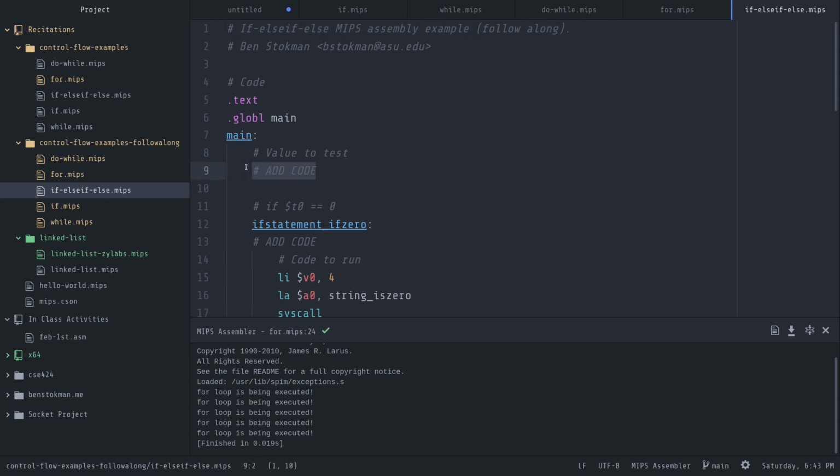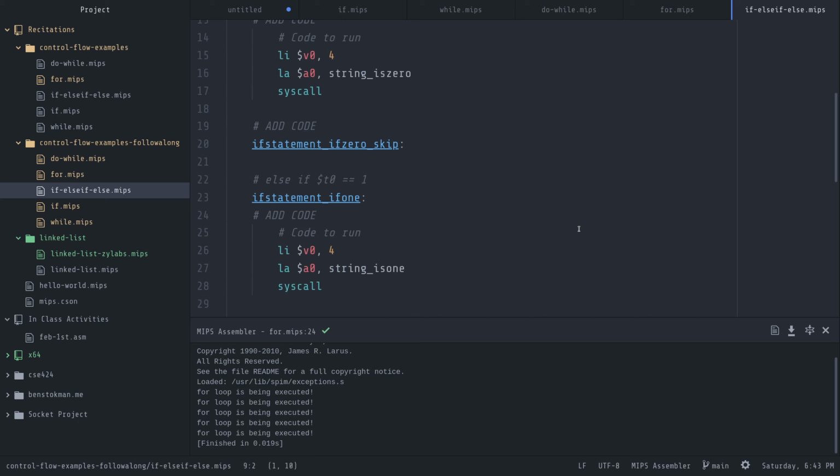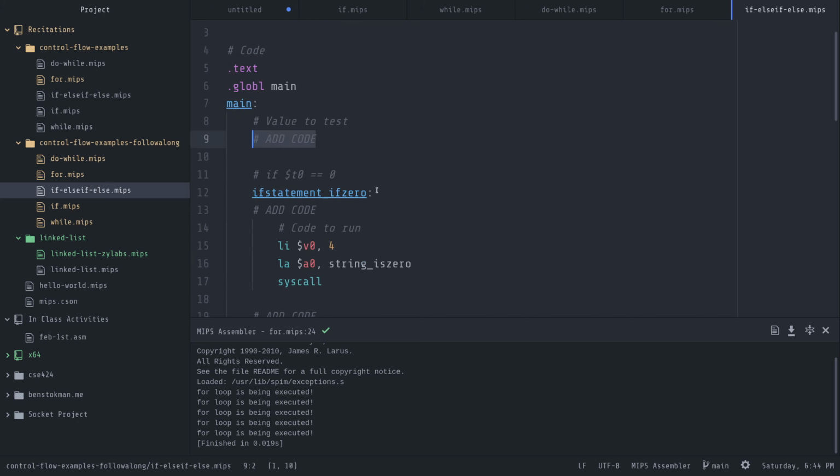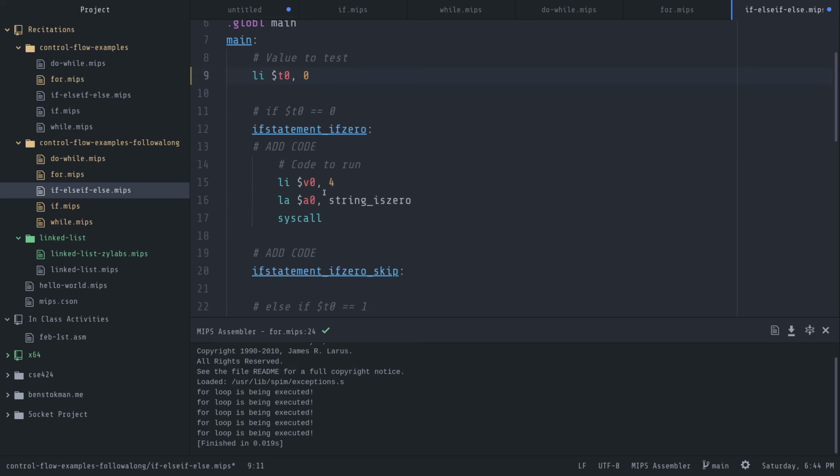So format of this is relatively similar. You just have to jump out of each if statement once you're done with it. Not loop, if statement. So value to test, it's also t0, so load immediate t0, and 0. Well, let's test 0 here.